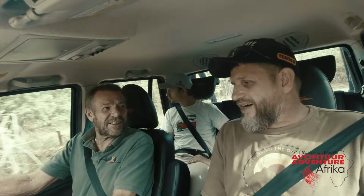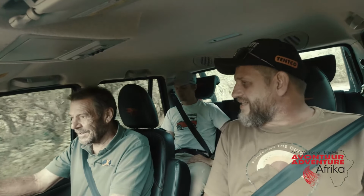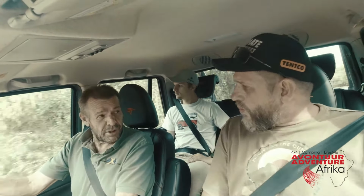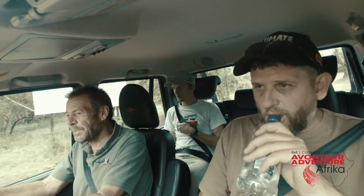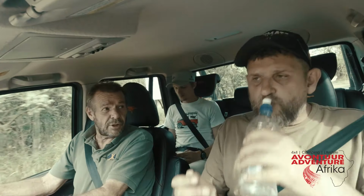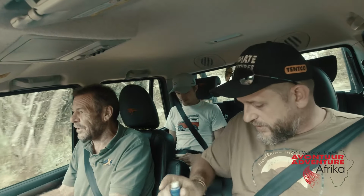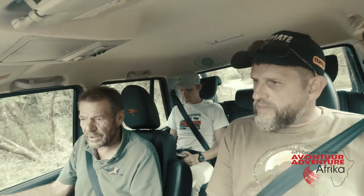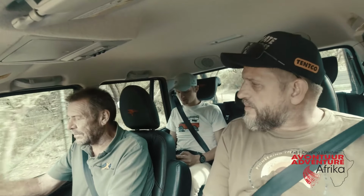Tony, I trusted you to drive this bakkie through all the ruts and struts and all those things. Yeah, and it was so fun. What's your impression? I'm actually really impressed with it. It's obviously a pickup that's got a place in the marketplace, and there is a need for it. There are a few features and benefits that it doesn't have, like some of the other luxury cars, if you want to call it that. But all the features that we have, the safety stuff, it's all here.